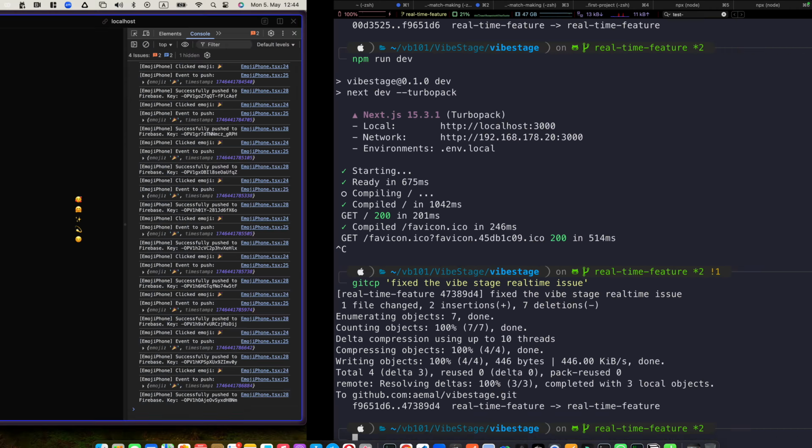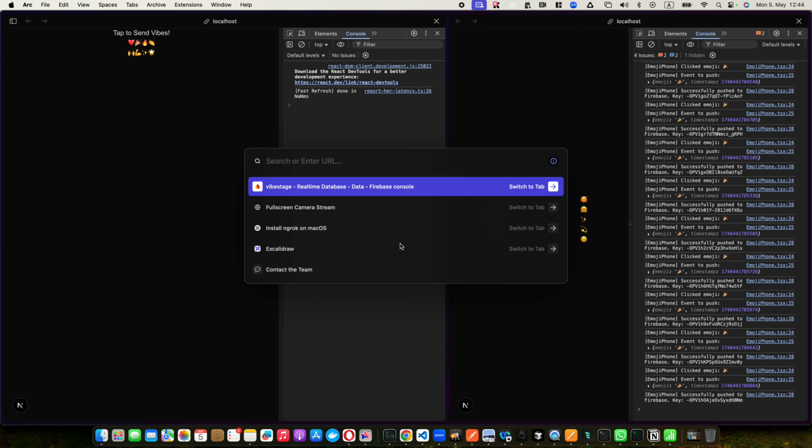All right, so we have just done a little bit of work and now it is working. In the next step, we're going to polish it and make it look nicer. And then from there onwards, what I have in my plan is to create some logs on Firestore so that you can also get your hands dirty with Firestore. And then we do an introduction to Firebase's client SDK and server SDK. And then we'll add a domain name to this, something like vibestage.amosci.com. And then we'll wrap up this section, which will wrap up the whole course.